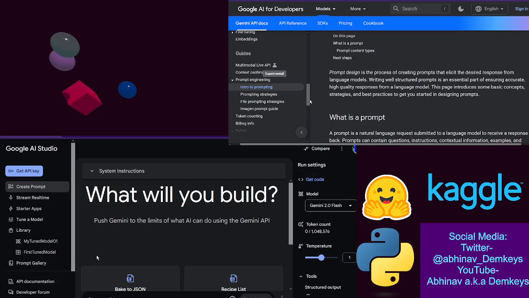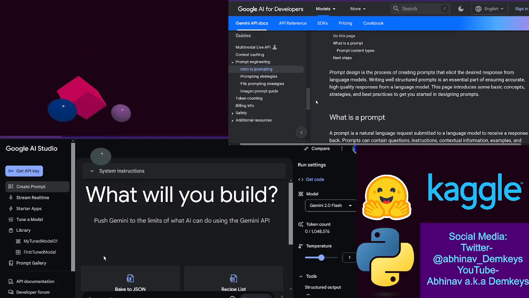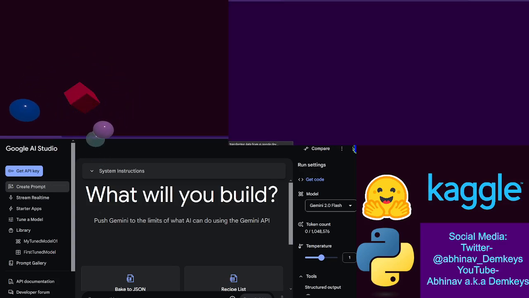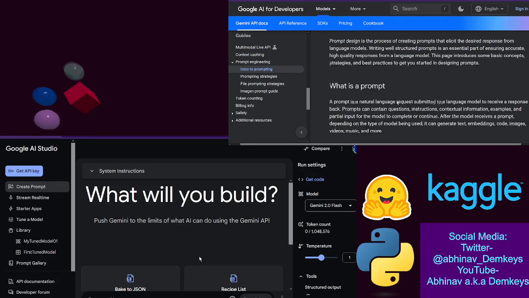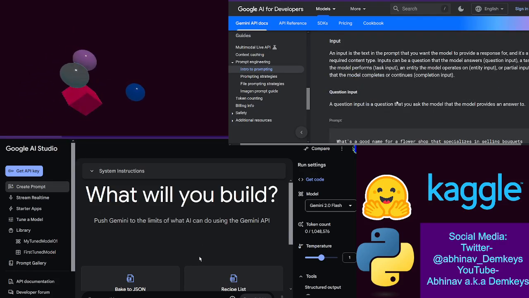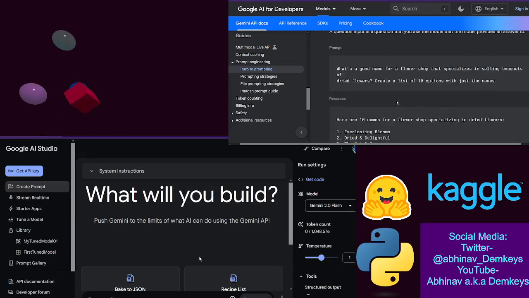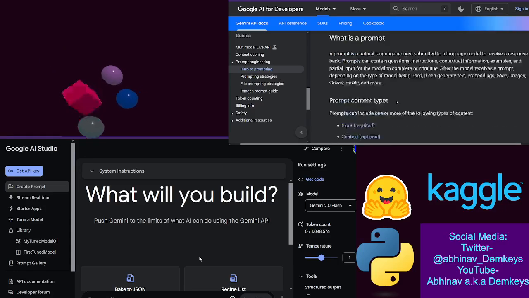Okay, you know what? Wait, what is context caching? I'm kind of interested in this. So, you know what we're gonna do? We're gonna learn prompt engineering today. I think we're gonna focus on that, because I feel like we're gonna get to learn quite a bit about how these LLMs work, how they handle input, how they process the input, and also what kind of output they give, and why they behave the way that they behave.